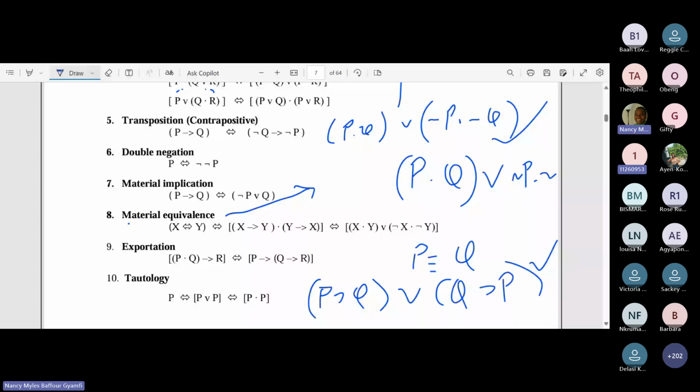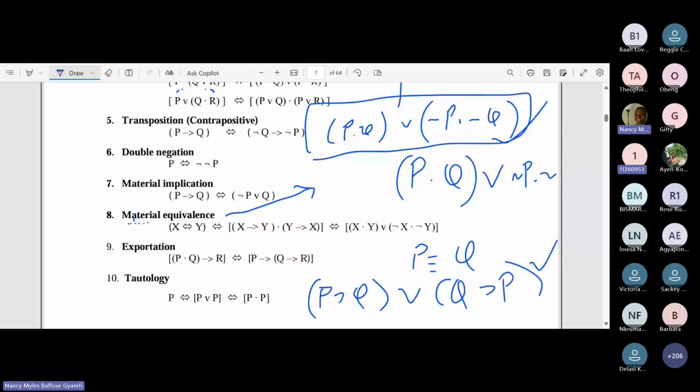Doc, what have you done so far? I'm just helping you remember the use of the rules, because your workbook wants you to know that as you do your derivations, whether with direct proof, indirect proof, or conditional proof. That is what we have just done. Helping you remember. So material equivalence is either the two variables are true together, or false together.